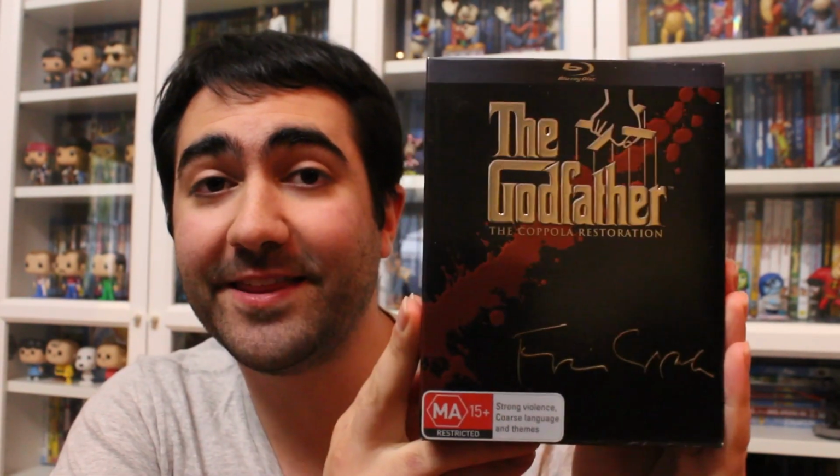And to pair with the Die Hard box set is A Good Day to Die Hard in Steelbook. So is The Godfather, the Coppola restoration. This is the first box set of Godfather movies they released. Once again, a bunch of Amaray cases in here. The Godfather Part 2, The Godfather Part 3, and The Godfather Supplements.